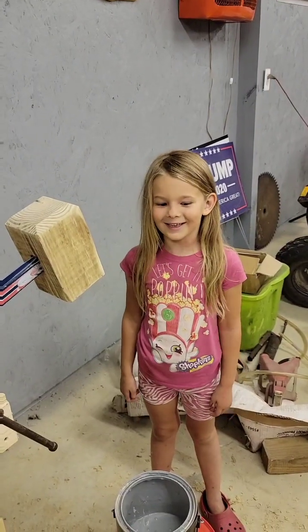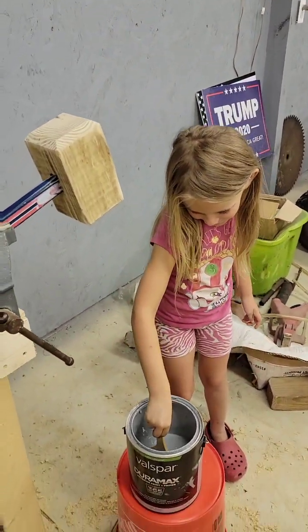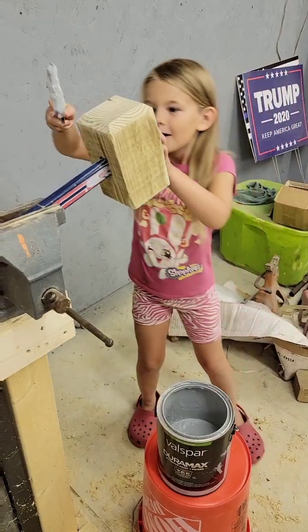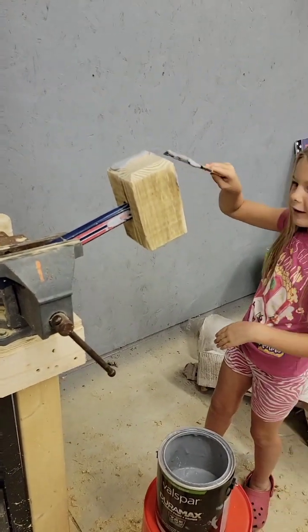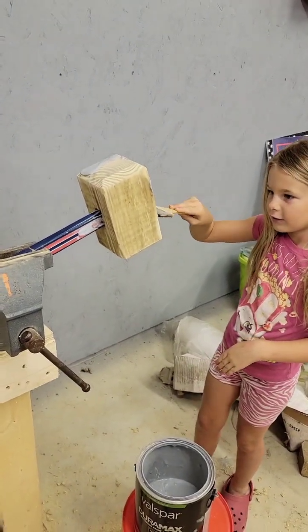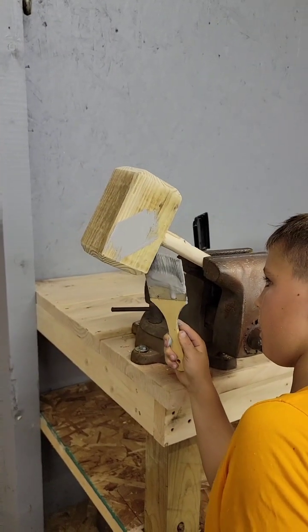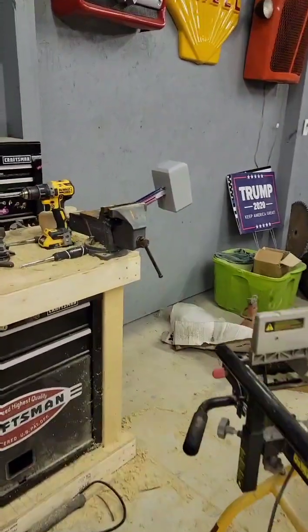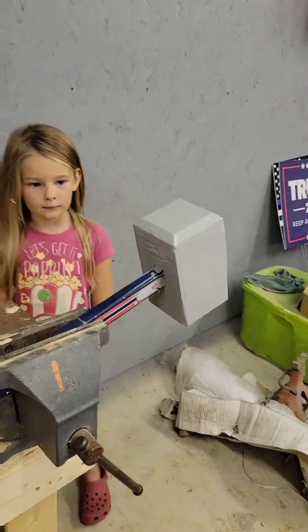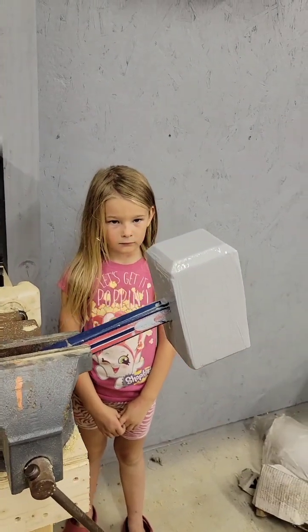Are you sure you can handle this? Yeah. All right, don't make me regret it. Oh, good God. Do your best to keep it on the hammer and not on your face. Okay. How'd yours turn out, Alice? Good. Let's look. Just need to paint your handle tomorrow, okay? Okay. That turned out pretty good. Hopefully you're worthy to lift it.